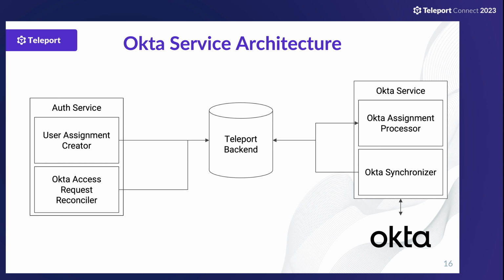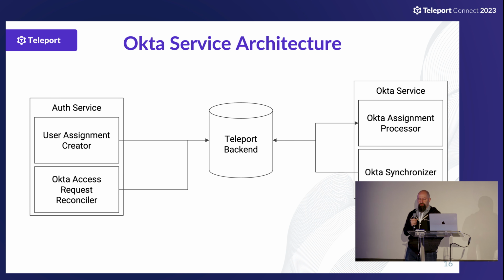I want to go over briefly a technical overview of the Okta service and the kinds of things that it does. The general architecture of the Okta service is that we've got bits of it hanging out in its own independent service, and then bits of it hanging out within our auth service layer. And the reason for this is interesting. I'll get into that when I go into some of the technical challenges here.